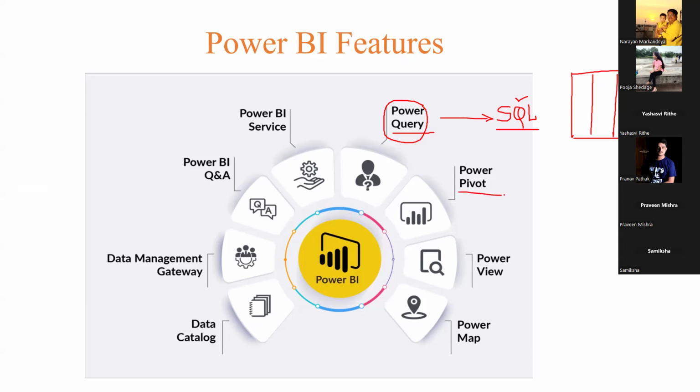Then Power Pivot, pivot table. As we know that pivot table is nothing but summarization of the whole data in appropriate way. So for example, we can create a pivot table in Excel sheet also. So if we have the Excel sheet having number of rows and number of columns, then we can create a pivot as per our requirement. So for example, if we have the 50 columns and we have 1 lakh records and we have to summarize this, so we can go with the pivot option.